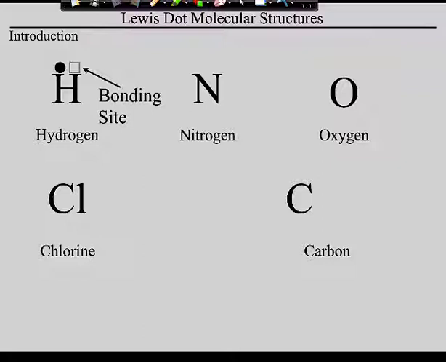So carrying that concept through, nitrogen has 1, 2, 3, 4, 5 electrons. Y'all okay with this? So if you understand that this is the Lewis dot structure for nitrogen, how many bonding sites does it have? Do you see them? There's 1, there's 2, there's 3. 3 bonding sites. And guys, this is not something that you're actually going to be drawing in. I'm just putting the boxes there to draw your attention.